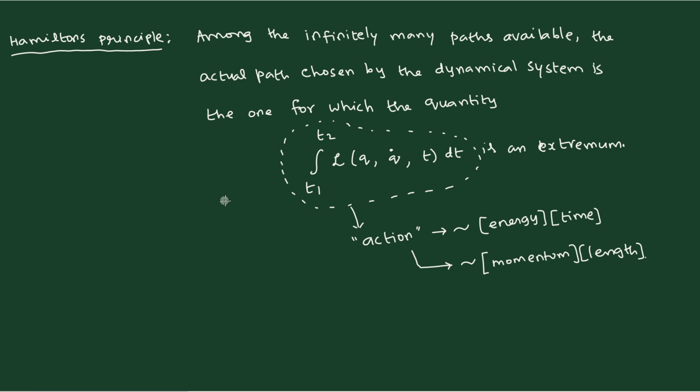That seeing is the observation. That is the observation that you do, and then you are noting down the readings by measurements. So why should the dynamical system behave like that? Only one path, why is it choosing? That is the one path. So before that, let us see where the infinitely many possible paths are, and then we will discuss more about this integration of L of q, q dot, t. So that's what we are going to do.